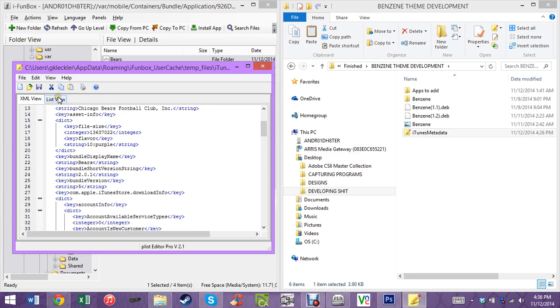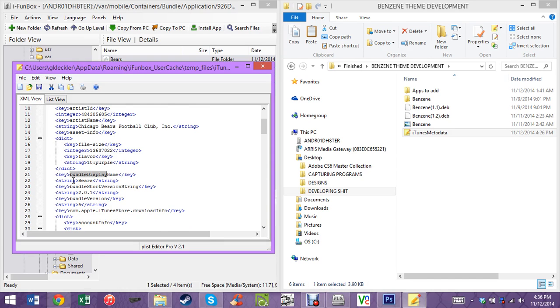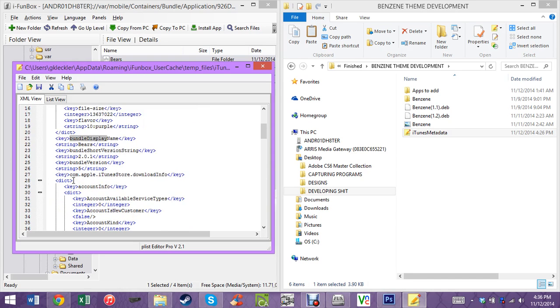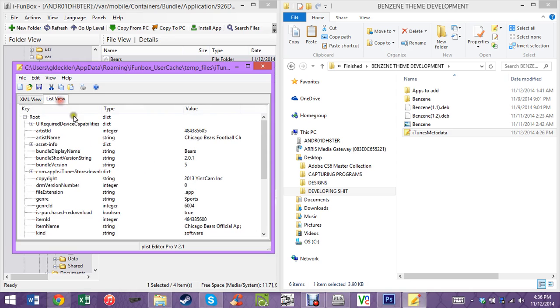You're going to look down. You can either look in this view or click list view. I like this view. But you gotta find the key, not bundle display name. Where is it? You're looking for bundle ID. And we'll look in list view. I might be able to find it easier.